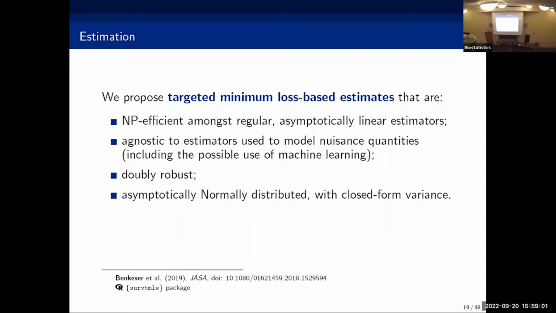What I kind of like about these is they're particularly agnostic to the types of models that you're using to estimate things like a cause-specific hazard distribution. So if you like something like a cause-specific Cox model, you can plug that in as a working model in this formulation. If you like something even simpler than that, an accelerated failure time model, you can plug that in. If you like machine learning, we can also plug that in.